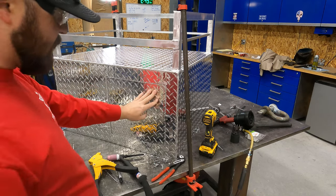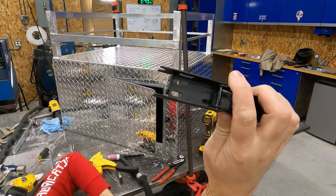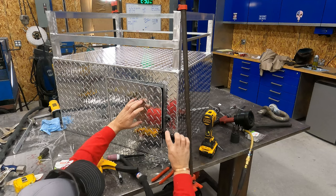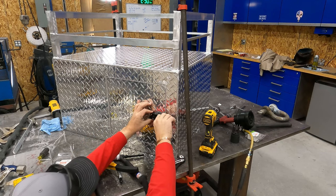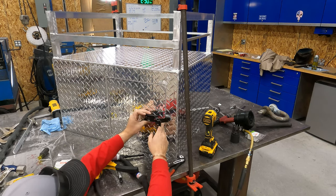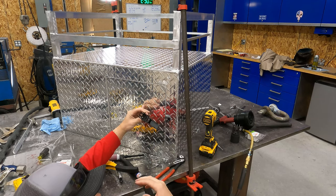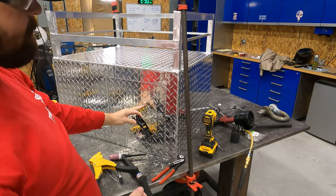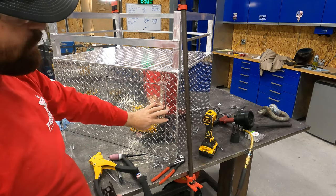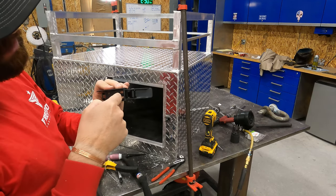All right, so that half's done. Okay, so on this, you can see the holes are slotted. Where the holes are slotted, what I like to do is I like my holes to be as far to this end as possible, so that when I mount this, as you open it and close it over and over and over, I was thinking that it's probably going to get to the point where it's going to start sucking this over and it's not going to be as tight as when you first mounted it. So I want it to mount right up against the slot.